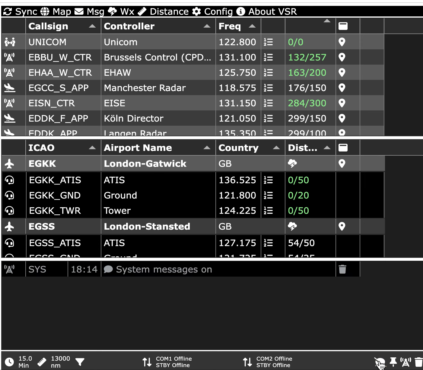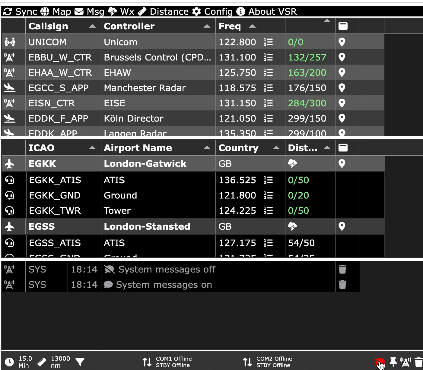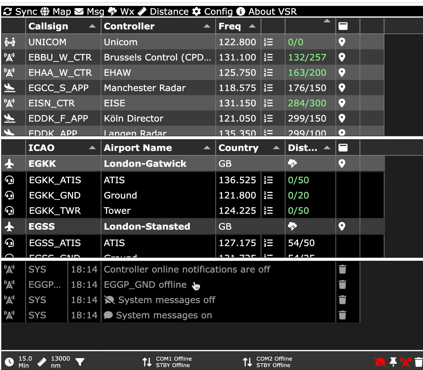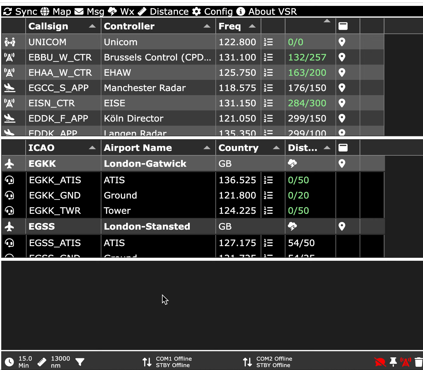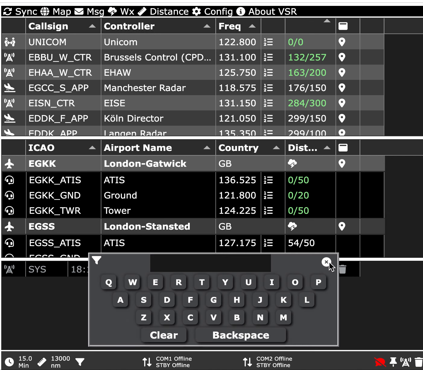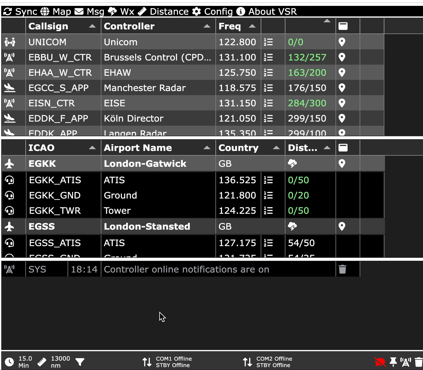The ability to turn system messages on and off. That is also configurable in config.ini, so you can have that as the default when you switch it on. You can also turn off, it's interesting, another controller has gone offline there. You can also turn off the updates to check the controllers, and you'll notice it says controllers, so you've got a confirmation back. So now you can have it completely silent and just have the core radio messages if that's what you want. And you just switch it back on and off. That's there. We've consolidated the config menu, moved the filter menu, and I think that's probably about it for the moment.